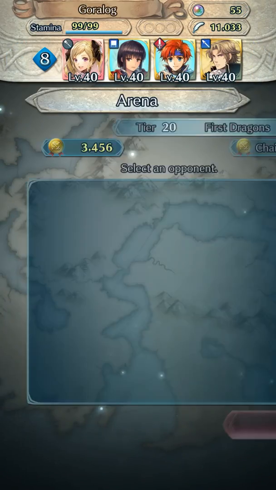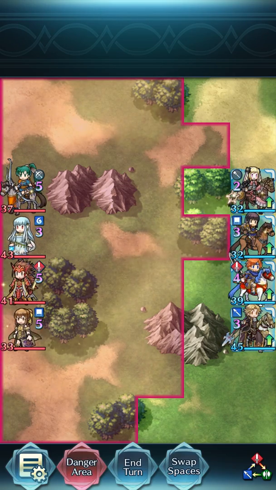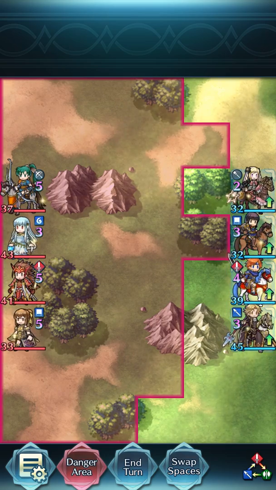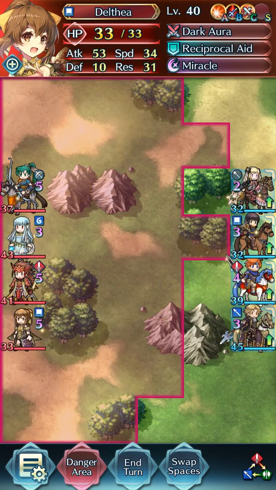One thing for Elise is I feel like summoner support works very efficiently on her. She likes having the attack and speed, obviously, but she also really likes having the res, and the plus 5 HP is actually very useful on her, because she has very low HP normally. Okay, melee units move first.